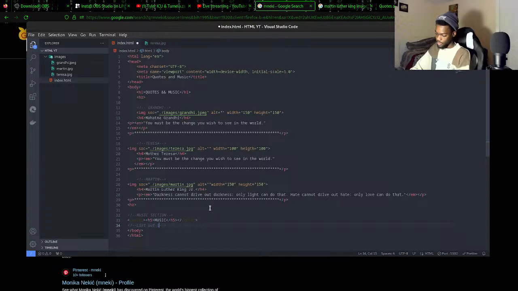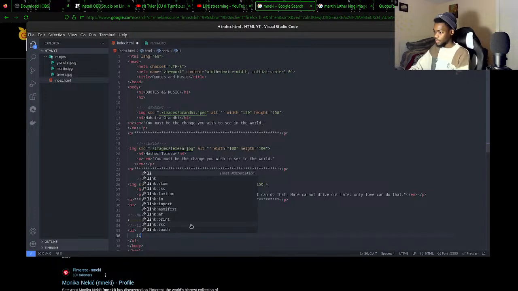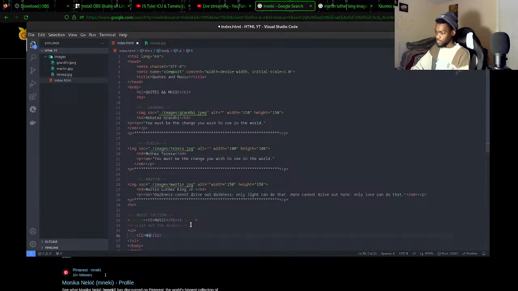Listing the music. Then say I want to place it in another list. So the first music will be the key.